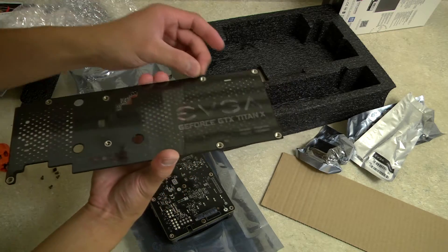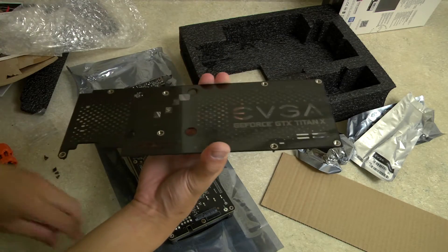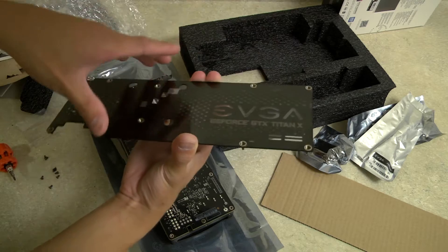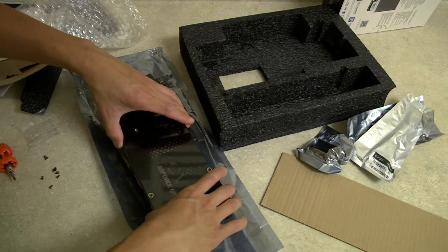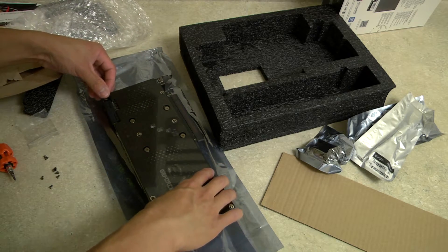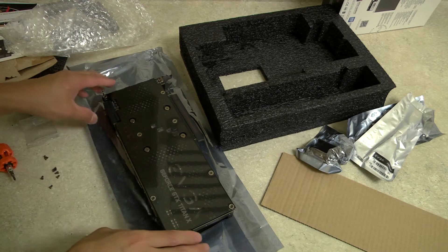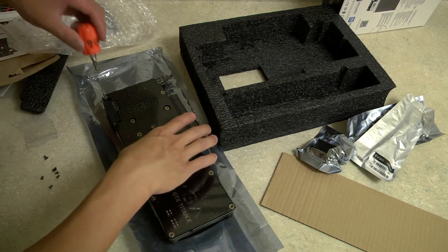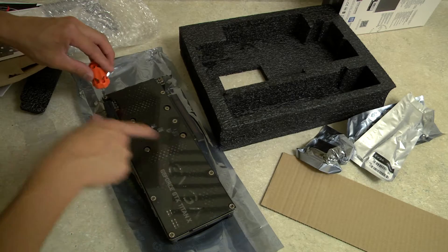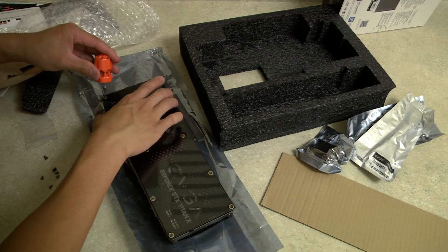All the screws go in the same place. Keep the protective coating or adhesive on before you install. We're just installing these screws here. Tap it, and boom — the screws are in. Now all we have to do is tighten them. We want to tighten them in an X pattern, not straight across, so the back plate gets on there evenly. That also gives us time to align it.